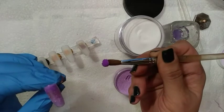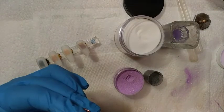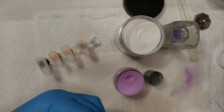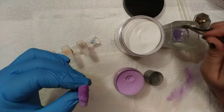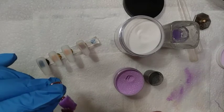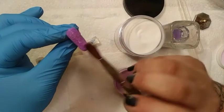I just love this purple. Just love it. Ooh. Tuck your sides in. I'm gonna feather this backwards a little bit. So we have a smooth application there. To hold it down so that gravity takes over and it flows down the nail. I am helping it just a smidge. I don't know if you can see what I'm doing. I'm just tap, tap, tap.